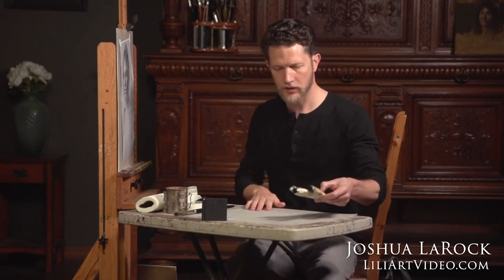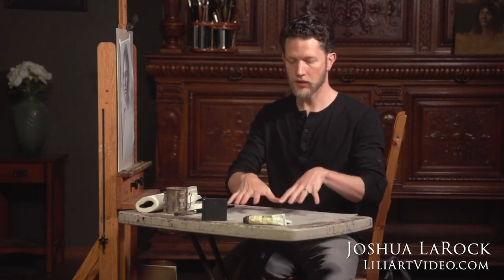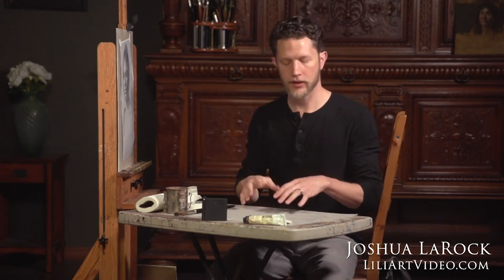I will say that this takes a little bit of practice. If you put too much solvent, too much of the mineral spirits in the mixture on the tracing paper here, it can have trouble when you're putting it on the canvas of being just a little bit too messy, or if you put your hand on it, then it'll be a little bit messier. So it takes a little bit of practice to figure out how much oil paint you want on here, how dry you want it.